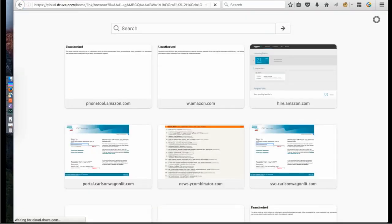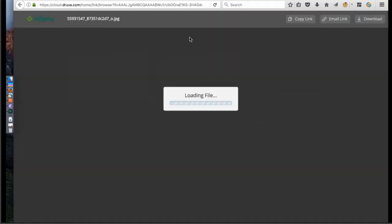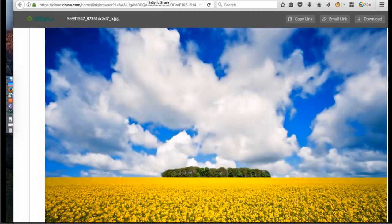To make sure that I can see that it works, it gives me a document preview. And if I want to download the raw file, I can do that too. And this is a live demo, it's not a video, so if something breaks, that's just the risk that we take. I will come back to that. Oh, there it goes. One of my favorite photos.